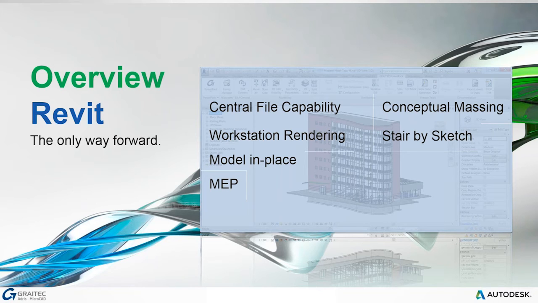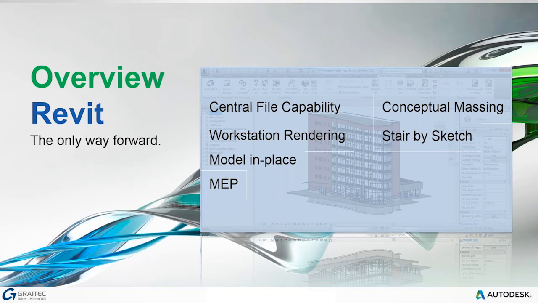Stair by Sketch. Okay, this is another tool that is only available in full Revit. There are basically two types of stair tools. One is stair by component, and these are where we've got some standard macro-driven stair design tools. These will allow you to do straight stairs with landings and spiral stairs and circular stairs and winder stairs, and you can just basically say, well, I want it to go from level 0 to level 1. I then want it to repeat right the way through my 5-story building. I want to specify how many steps it has, and it does a pretty good job, to be honest.